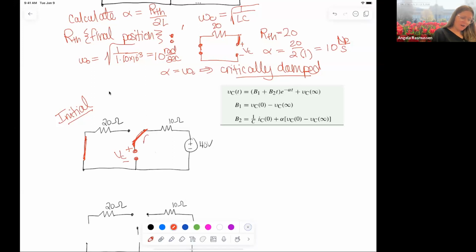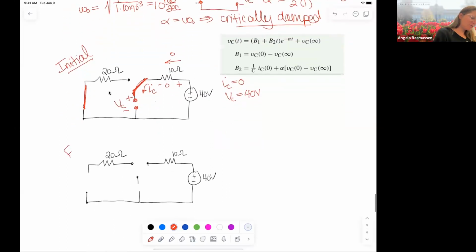and the initial IC. So what's IC? Correct. No actual loop, and so it will always be zero if you have floating, so if you don't have a full loop. And then VC will be the 40 volts. With no current flow here, the voltage across here is zero, and that wire is connected at the top and at the bottom. So that's why it's equal to 40 volts. So we have 40 volts as the initial, zero for IC.